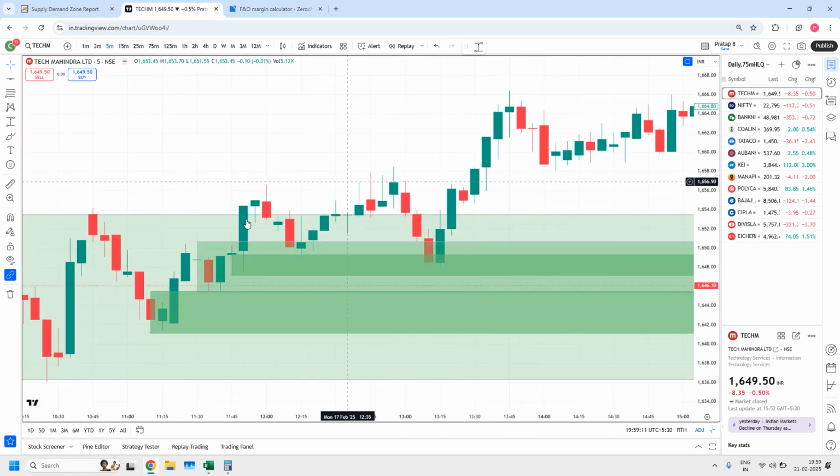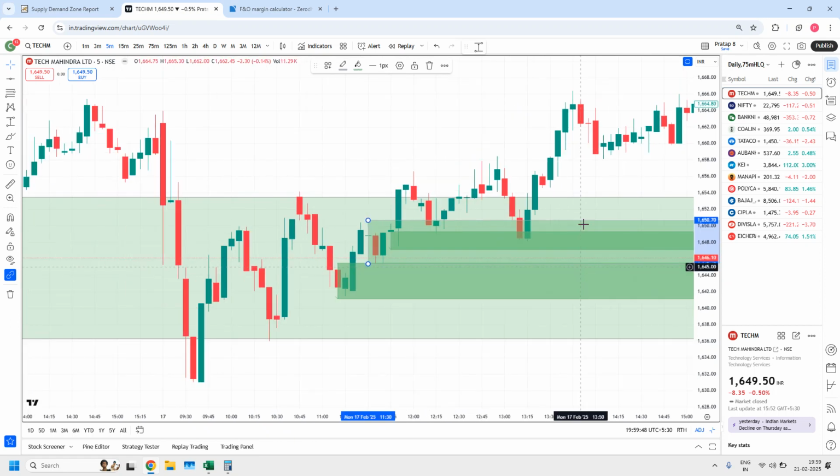See, we have a fine-tuned 5 minute zone here. Rally, base, rally. Already tested once, and a second time it tested. Maybe it is working as a high liquidity zone, we don't know. Maybe it could again be a drop base rally, that way you can understand, follow through candle. Maybe new order flows are added into this. And here, have you noticed, we have a drop, two base candles and a rally. And this 5-minute zone is the origin for this 15-minute zone. See, 15 minute candles picked up the orders from this origin and moved. So we have an origin and also a fine-tuned zone currently working as a high liquidity zone.